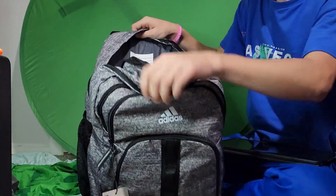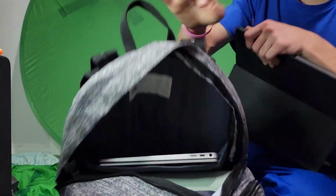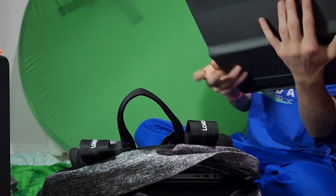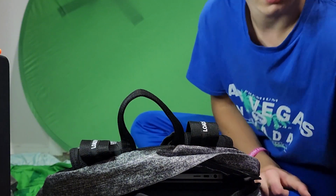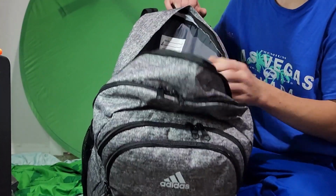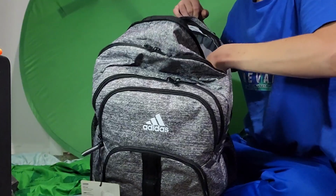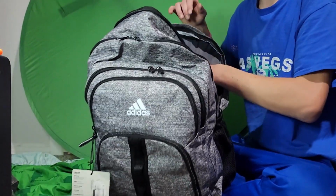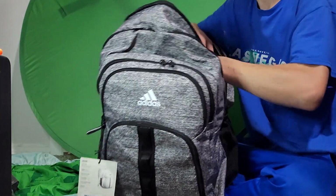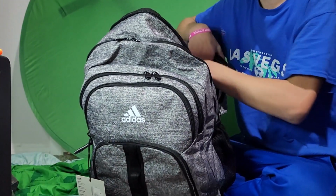This thing's so heavy. Okay, it's hard to film this. And then we're going to take my tablet because it's the next biggest thing. I want to put this on top because I don't want it to break. Okay, so we're going to drop it right there. That's already two laptops in there. So this scenario is that your friend can't carry his laptop and you're like, okay, dude, I'll put it in my backpack. Yeah, there you go. Now you've got your Chromebook and your friend's Acer laptop.